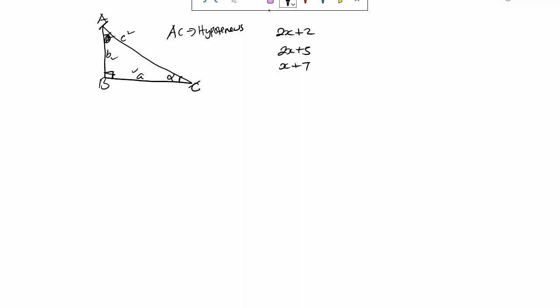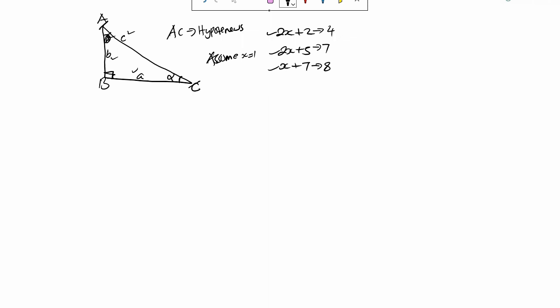Now, we need to find a way on how to slot in these values. And let's assume that x is 1, we're just assuming. I'm not sure if x is 1, but I'm just assuming. And I just want to know these expressions, the three expressions, which one is going to be the hypotenuse and which ones are going to be the sides. So assuming x is 1, then this one will be 4 units and this one will be 7 units, while this one will be 8 units.